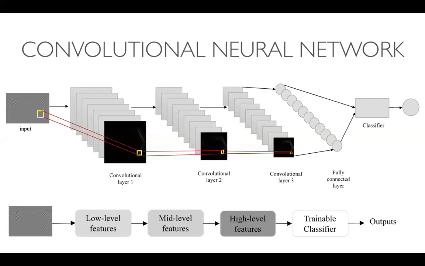For image classification or computer vision, which our course is about, we pass a two-dimensional input image to the layers, and each layer collects some features. The preliminary layers collect more low-level features, the intermediate ones collect more mid-level features, and the final ones collect more high-level features, which is basically the combination of all the previous layers. And finally, those features are passed to the classifier, and then using the result, you can do a lot of things, right?